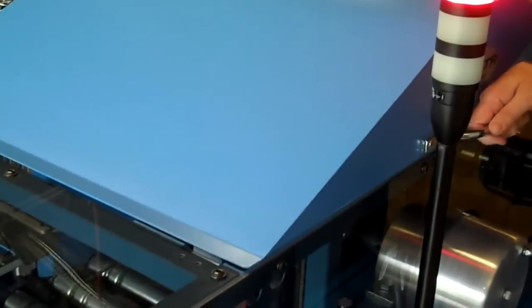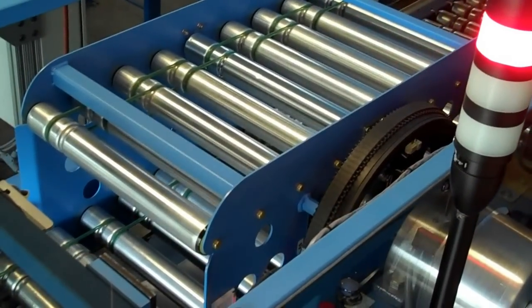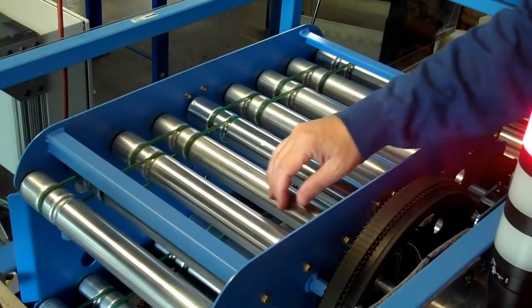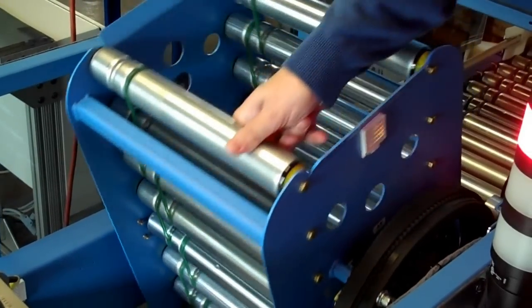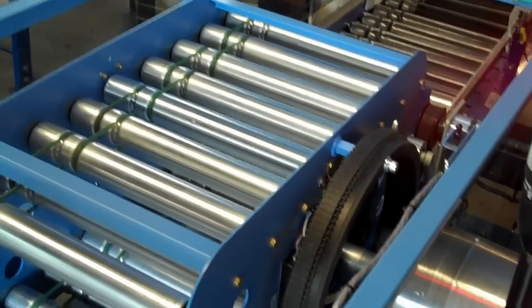Inside, through this interlocked top, is the actual flipping component itself. This is a servo-driven, two-sided piece of powered roller conveyor that the tray will come in, and it gets rotated 180 degrees when necessary to rotate the tray to an upright condition, and then it's exited out the backside of the conveyor.